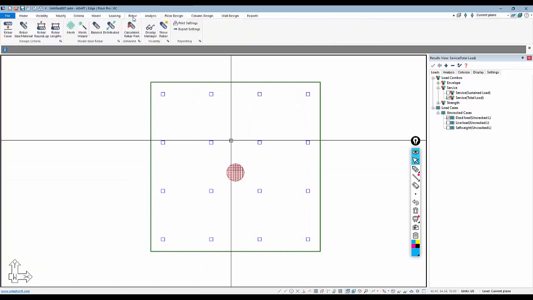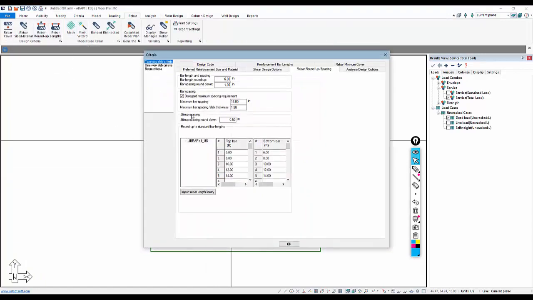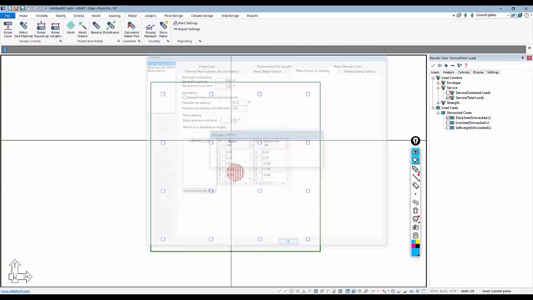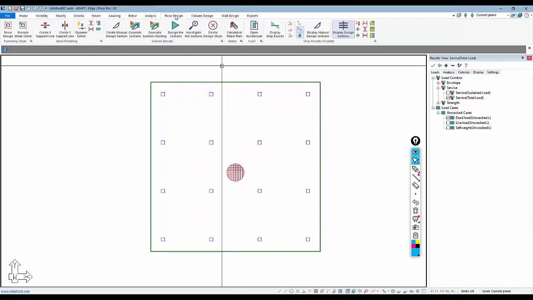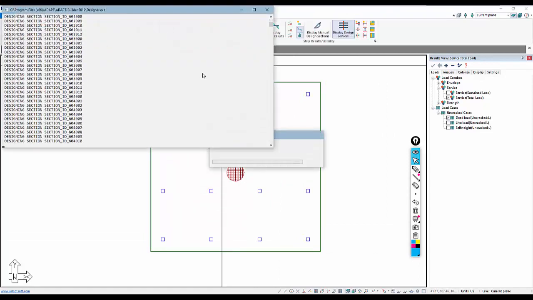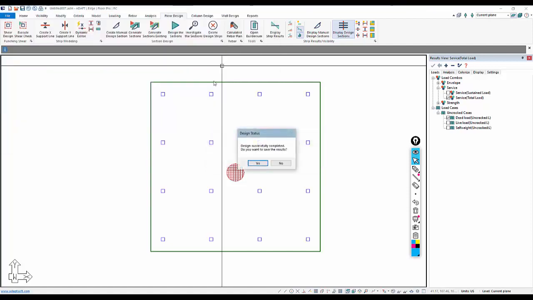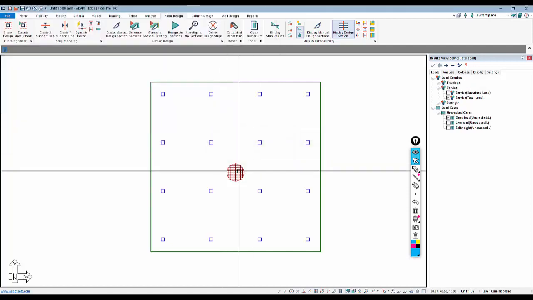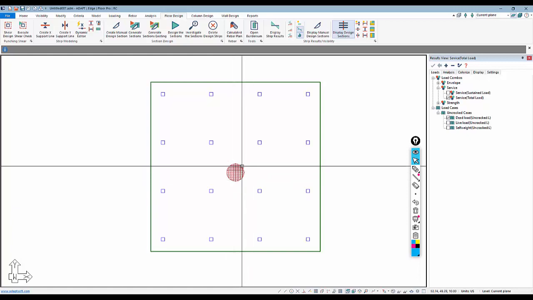I'm also going to go back to Rebar Roundup, and I'm going to turn off disregard. Okay, and I'll redesign again. And what I'm trying to show is that even if the user inputs a mesh or base reinforcement that technically is spaced to take care of the spacing requirement, the program does not consider any user-defined rebar when checking spacing.